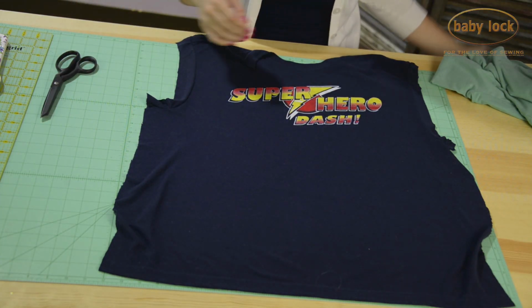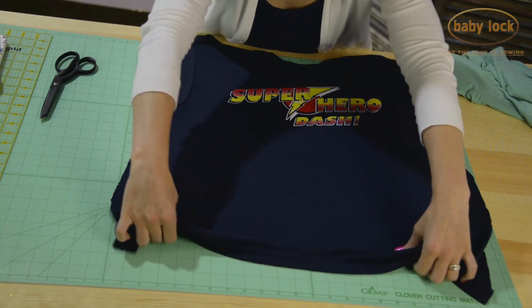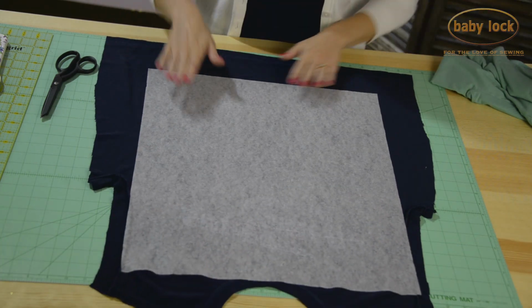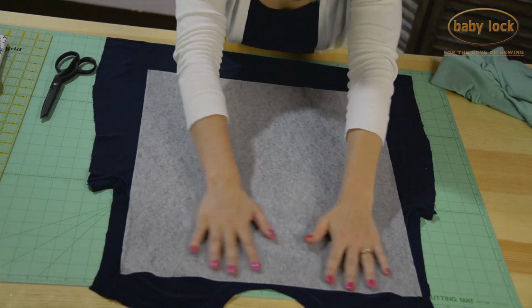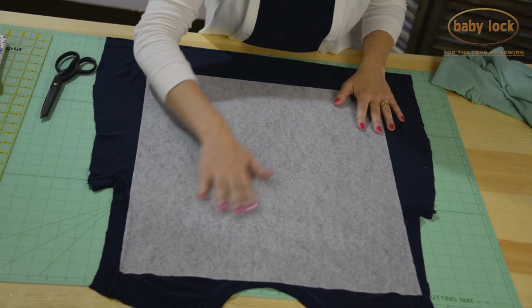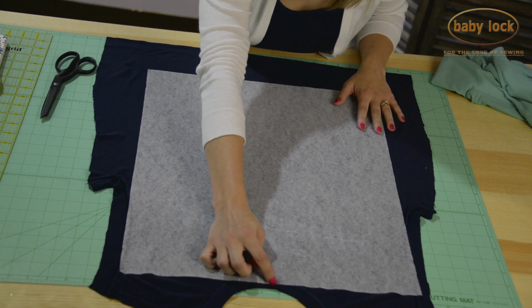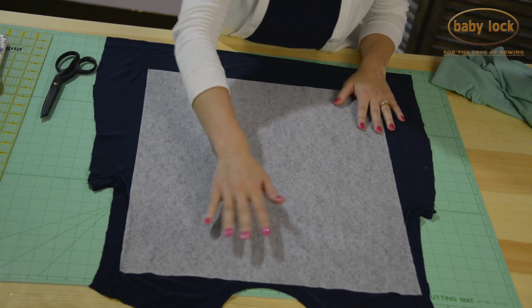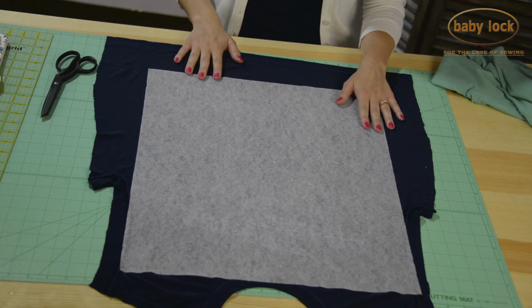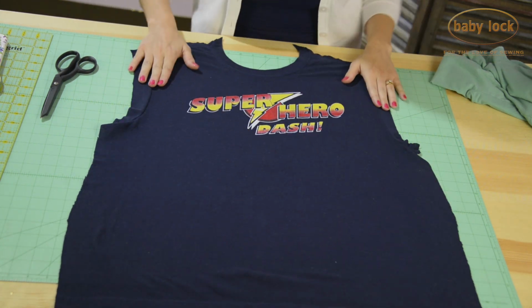And then you'll want to cut about 18 to 20 inch lightweight interfacing pieces. Follow the instructions on the packaging, and you're going to interface the back side of your t-shirt first before you cut it. Okay, so that'll stabilize all of your fabric. I like to start the top of my interfacing up by the neckline, up past the neckline even. Alright, we'll flip that back over and now we can square it up.